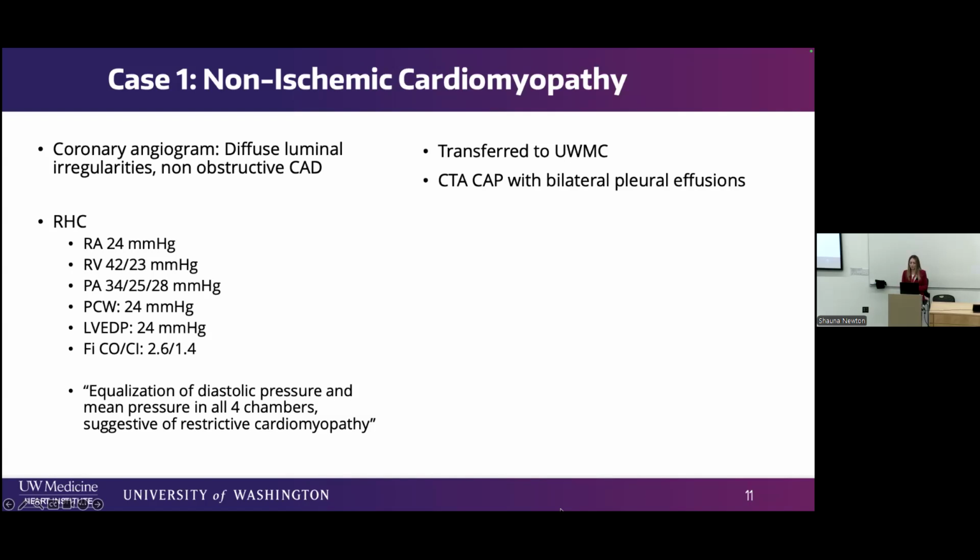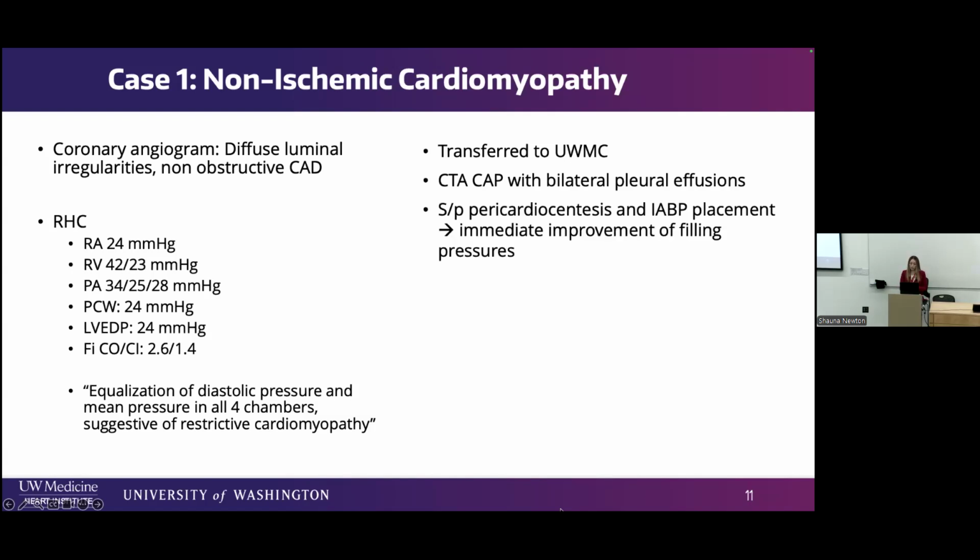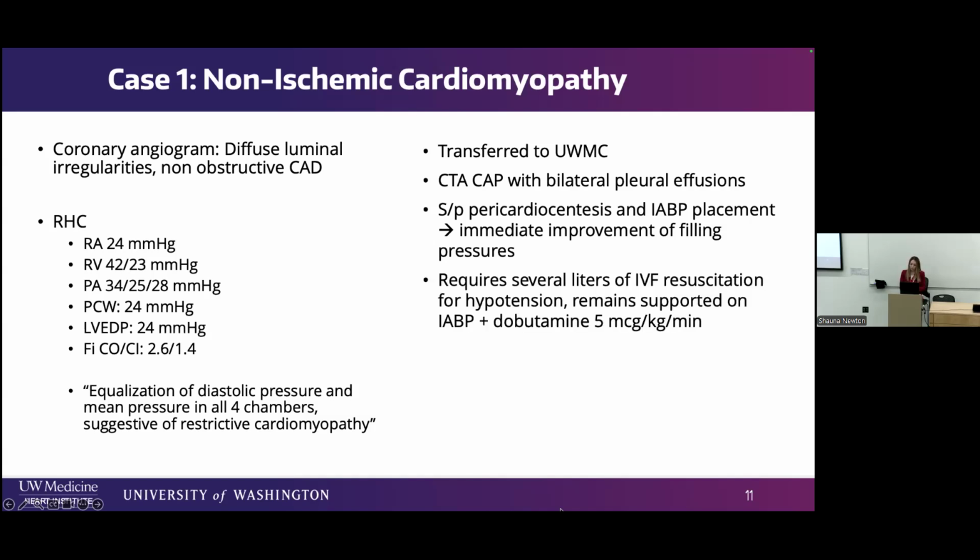She gets a CT chest, abdomen, and pelvis, just notable for some bilateral pleural effusions. And then she gets a pericardiocentesis and balloon pump placement, and she has immediate improvement of her filling pressures, pretty much everything normalized. Unfortunately, over the next couple of days, she still had to be on a balloon pump and on dobutamine. And then actually, she required a lot of IV fluid resuscitation. She had persistent hypotension and actually low filling pressures.